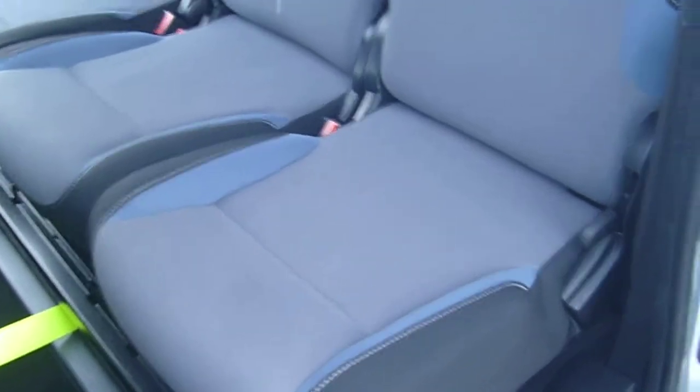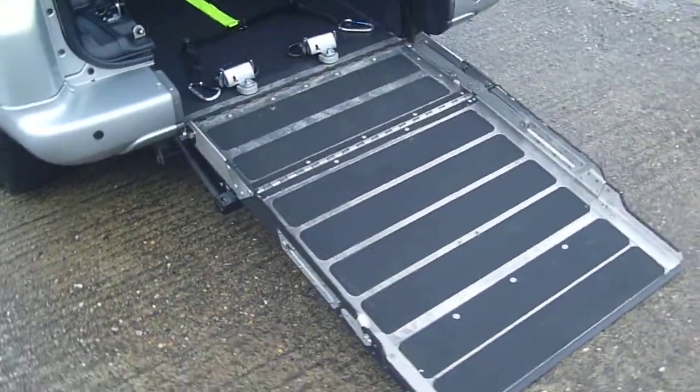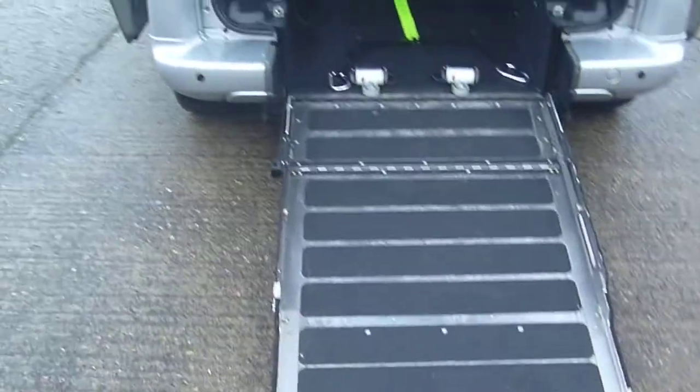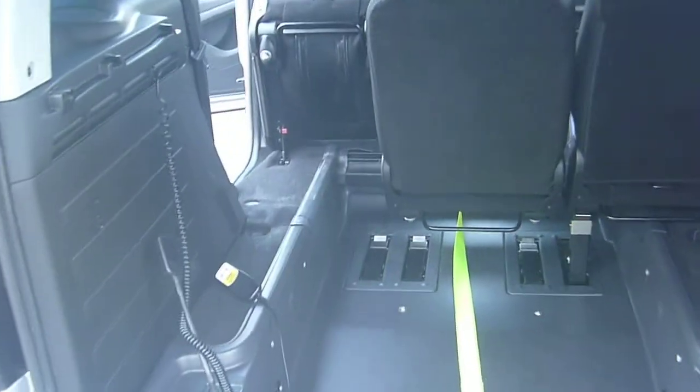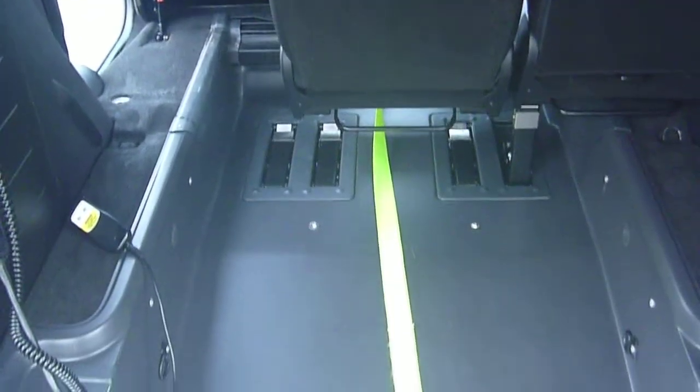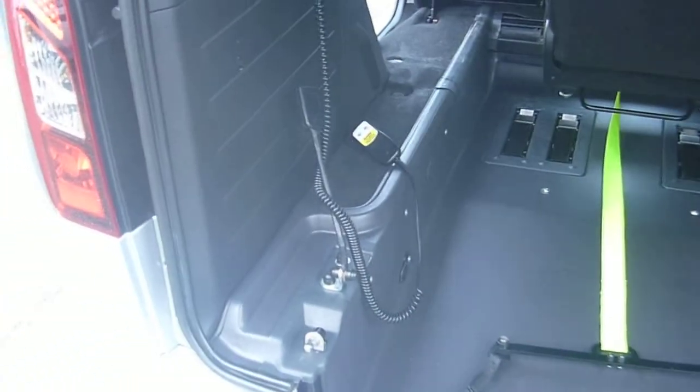Three individual rear seats here — you can tip and fold each of them out of the way using that lever, which will come down and tip the bolt out of the way. Walking around the back now, the tripod conversion comes with a 33-inch wide ramp or floor, which allows a little bit more room. That couple of inches makes a big difference as to whether you're going to get a wheelchair in between the two rear seats. We can't guarantee that it will seat up to four plus wheelchair, because obviously that depends on the size of the chair.